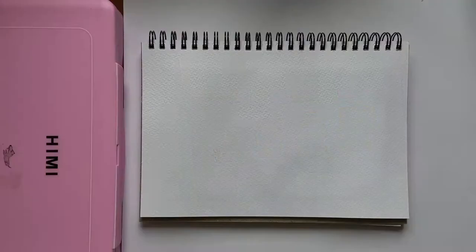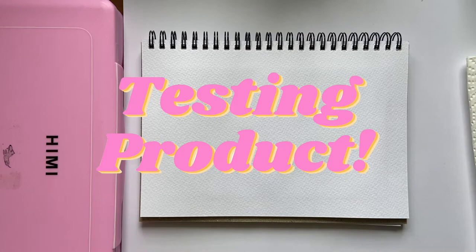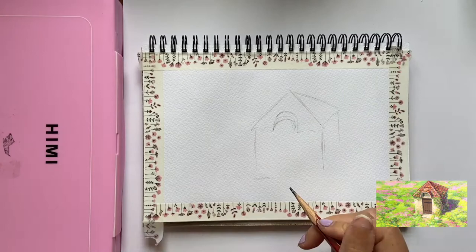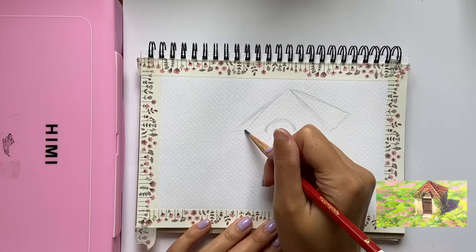I'll be recreating a Studio Ghibli scene from Howl's Moving Castle. Let me know if you recognize this scene or if there's other scenes you'd like me to try recreating in the comments section. I picked this scene specifically because there's a lot of greens and a lot of layering for the flowers and then a lot of fine detail with the house.